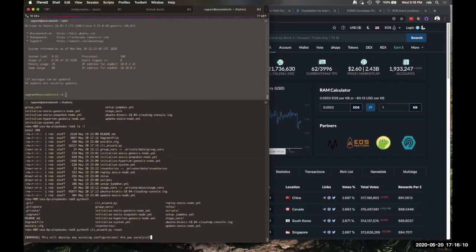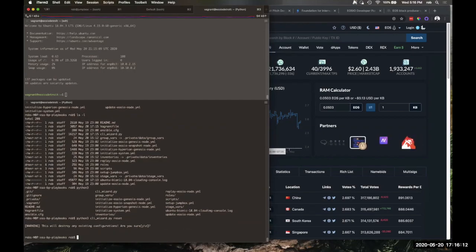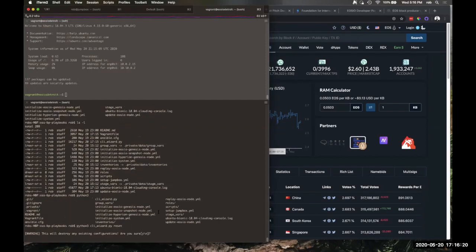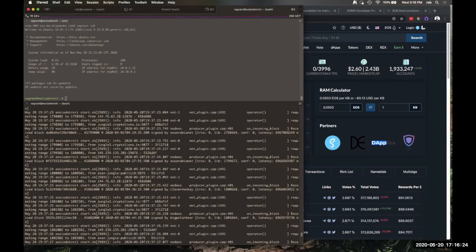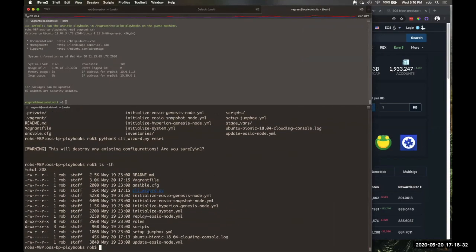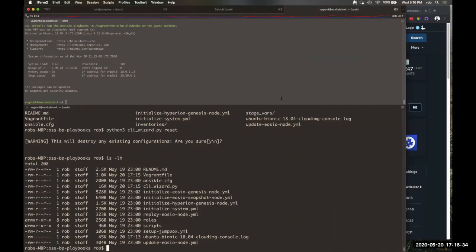Warning, this will destroy everything. Yes, because I'm giving a demo. So now if I look, it should be fewer files. Let me make this a little bigger. Oops, what did I do? I see. I'm going to make this text bigger so it's easier to see.